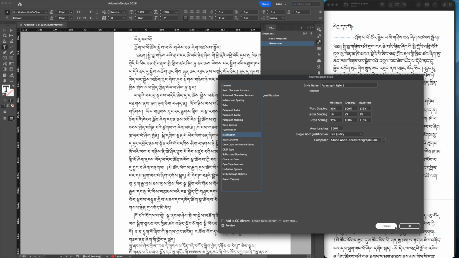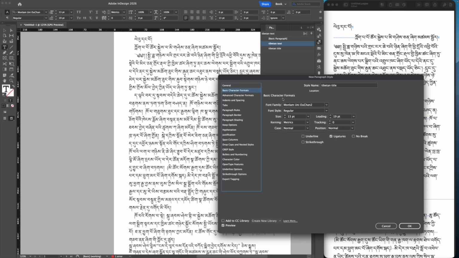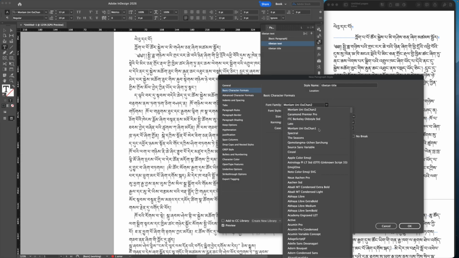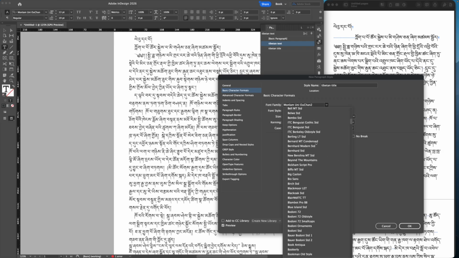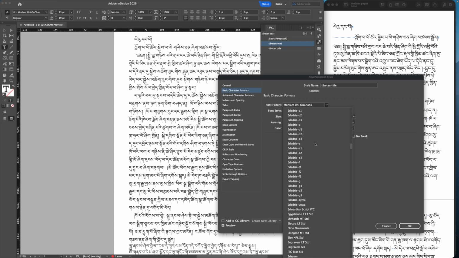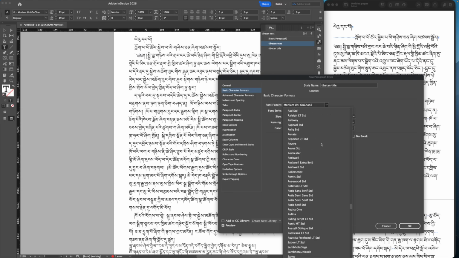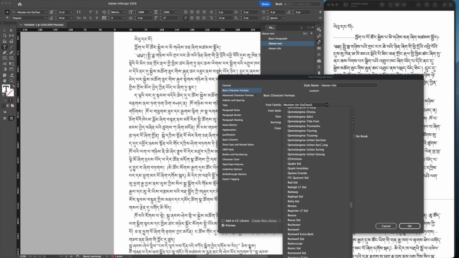And for example, here, yes, you can change it into, let's say, Tibetan title, and instead of Monlam Uchen 2, Tibetan title will have, for example, Chomolungma. Let's see, something that is really strong, Chomolungma.